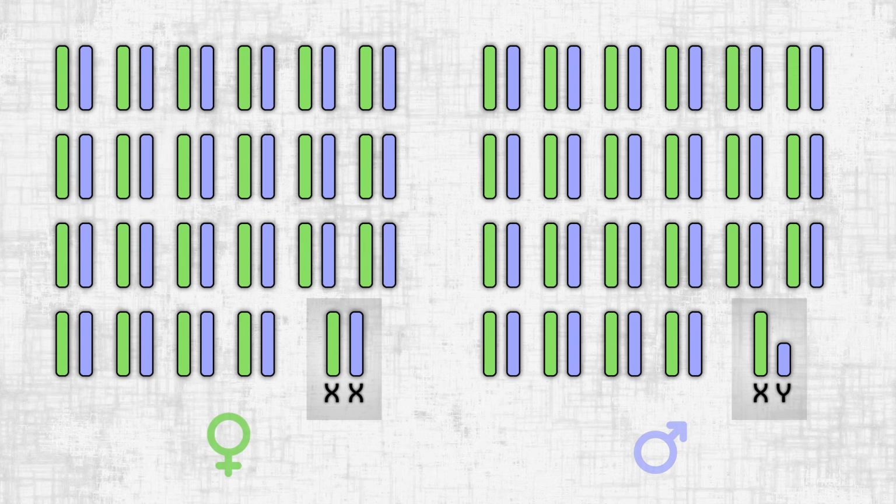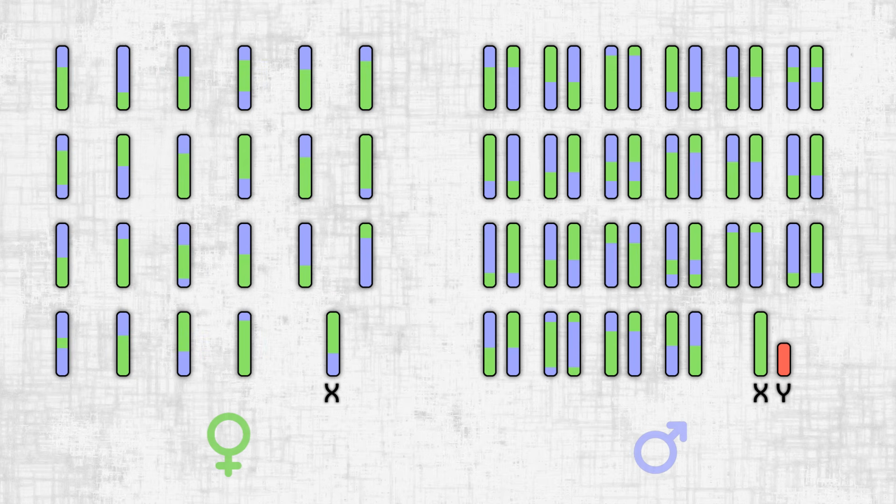Before a sex cell is created, a process called crossing over occurs. This is when pairs of homologous chromosomes exchange random segments of their genome. Since the last pair of chromosomes in males is not homologous, crossing over does not occur. In a woman's egg cell, 1 chromosome from each pair ends up, creating a single set of 23 chromosomes. In each chromosome, the genes from her father and mother are randomly mixed.